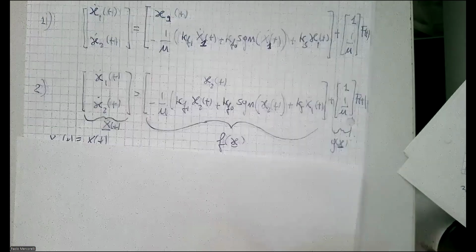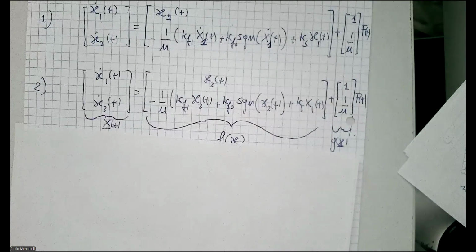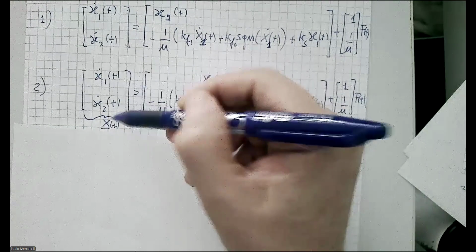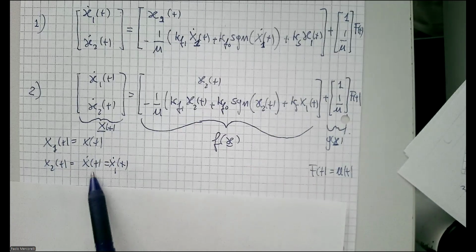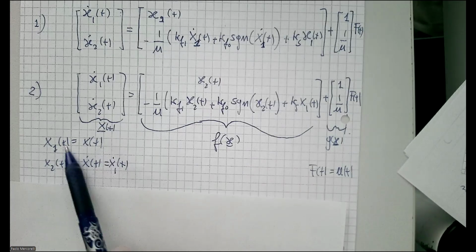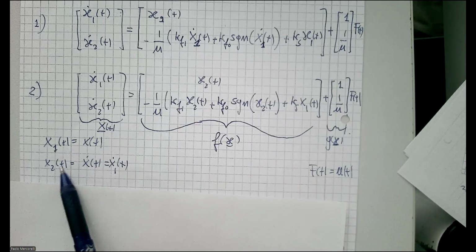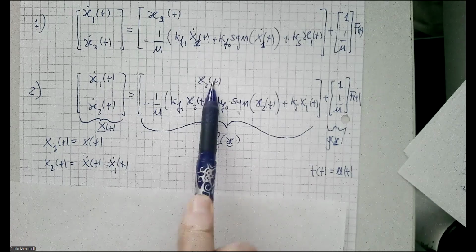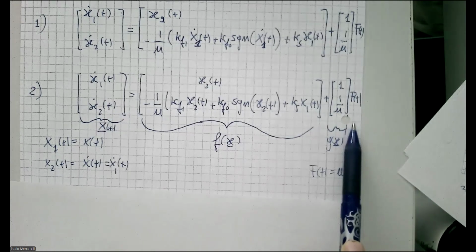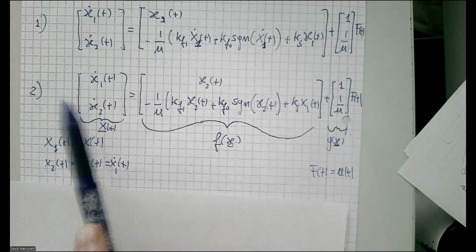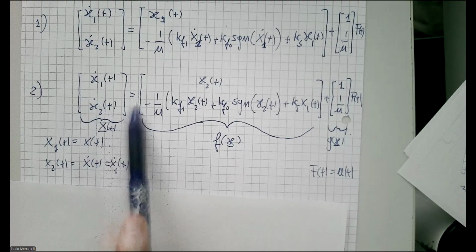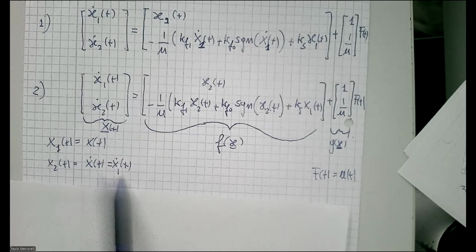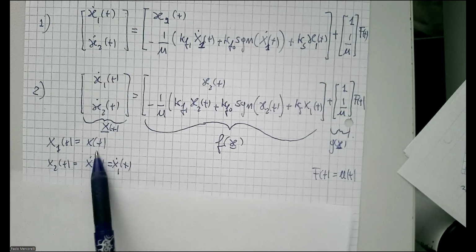This representation here we have seen in a different context or something similar. Basically, we have the vector of the state x, which consists of position and velocity. x1 is the position and x2 is the velocity. We can see from here the derivative of the position equals the velocity. And the last equation represents, if I multiply by m here, m x2 dot, the inertia, because x2 is the velocity, because it's the derivative of x1. x1 is the position. Do you remember?